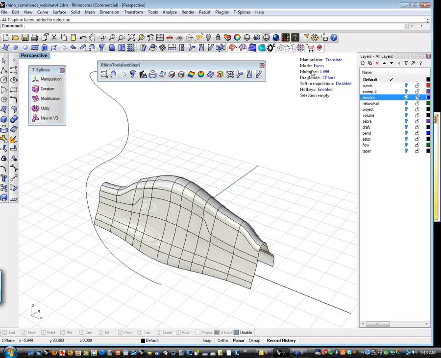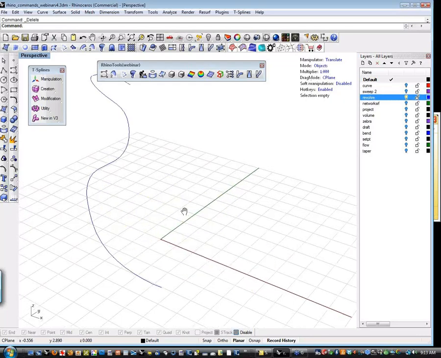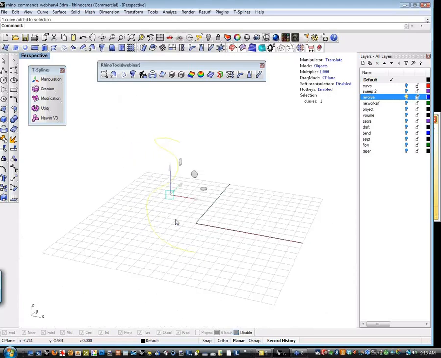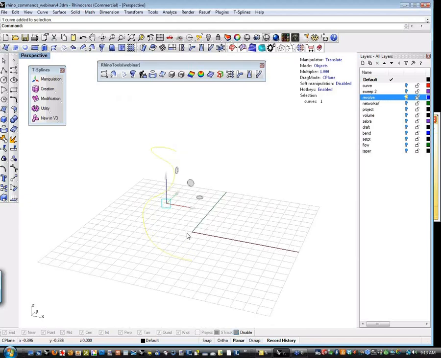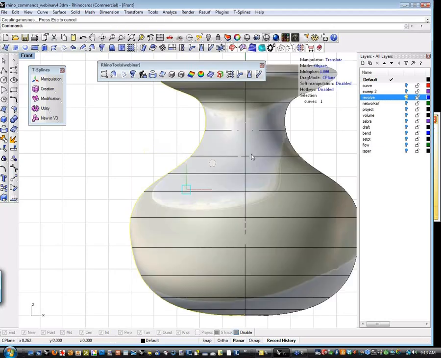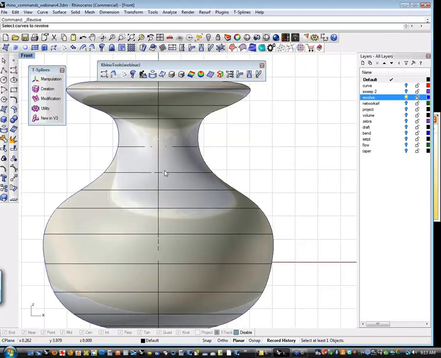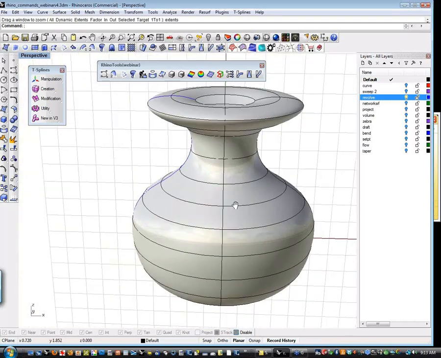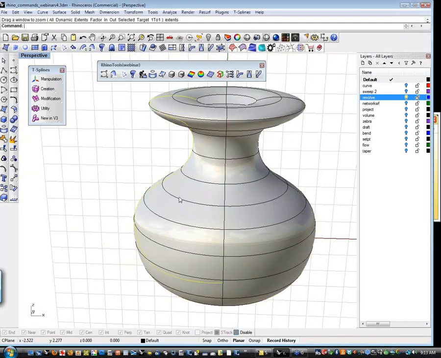All right. So get rid of this. The next one I want to look at is Revolve, and Revolve is cool because within Rhino it's historically linked. So if I revolve this and create a revolved shape, I can turn on my control points within Rhino. And actually, I think I have.